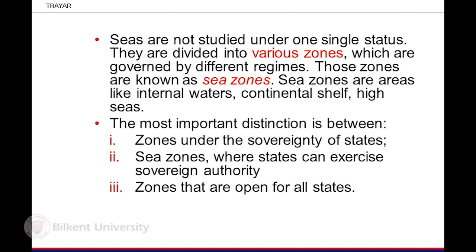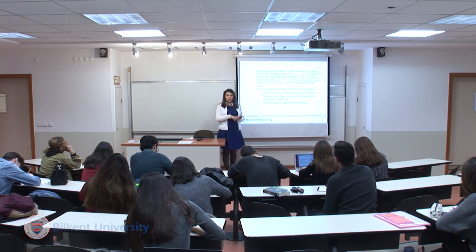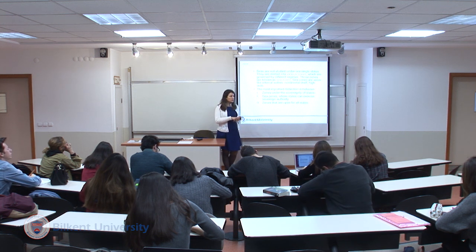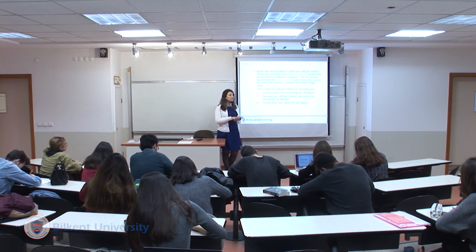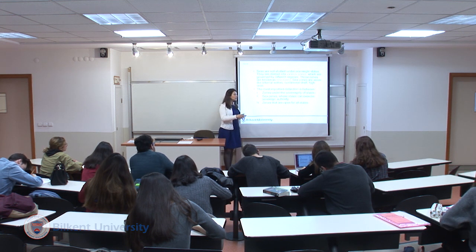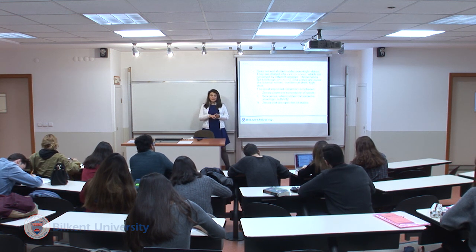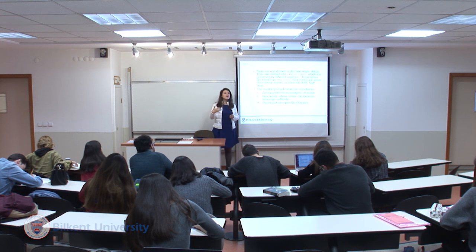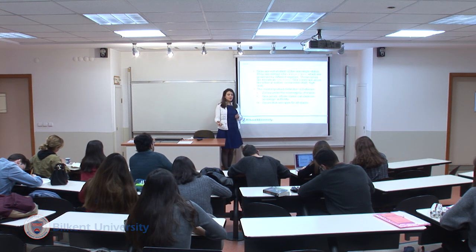So seas are not assessed as a complete corpus. Seas are assessed by international law according to certain areas, according to certain zones. So we can talk about internal waters. We can talk about territorial waters. There are contiguous zones, there are exclusive economic zones, there are continental shelves and high seas, international waters.